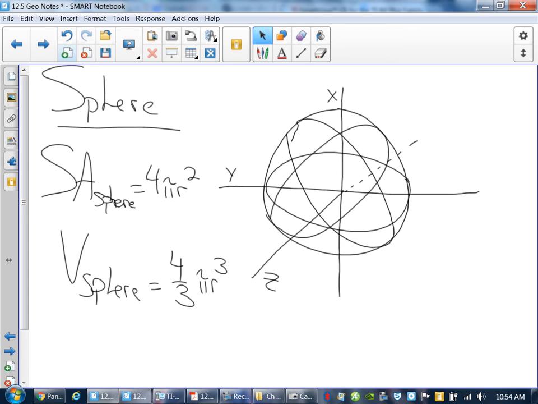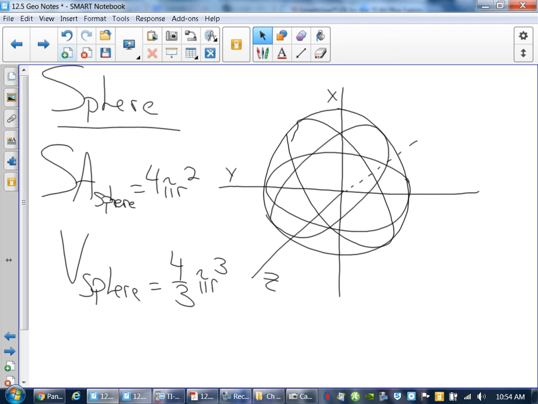So the last 2 formulas we're going to work with, really in chapter 12, for all of the shape stuff, are the surface area of the sphere and the volume of the sphere. Remember, the sphere comes from 4 circles. That's how they're generated, how they're built. And then the volume just winds up being 4/3. So surface area, you have 4 pi r squared. Volume, 4/3 pi r cubed.